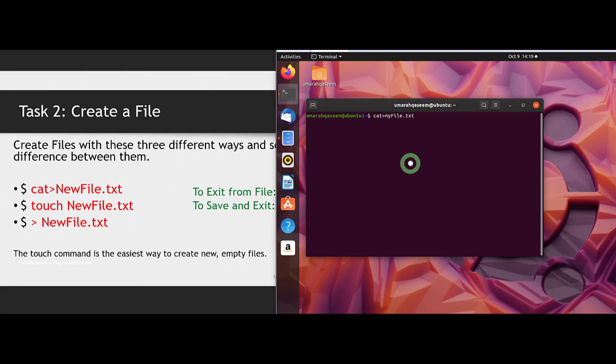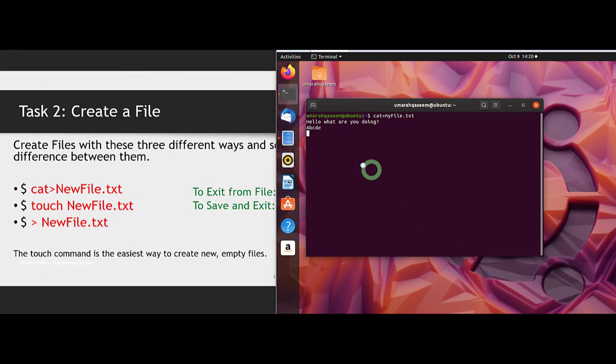If I press enter, I will go inside the file. So I can write something here. Hello, maybe. This is what I've written in my file, and maybe ABCD, something like that. So I've saved 2 lines in my file. Now, to get out of it, there are 2 ways. The first one is exiting from here.